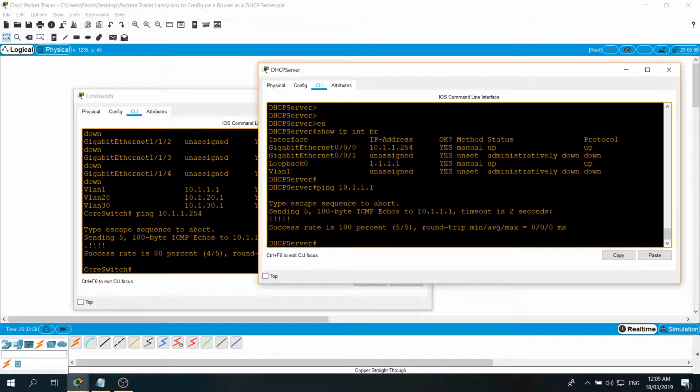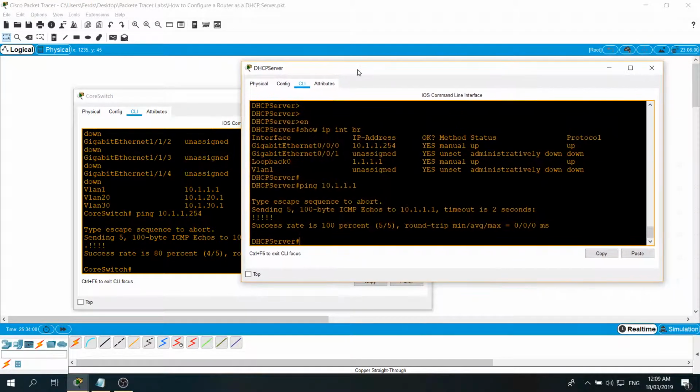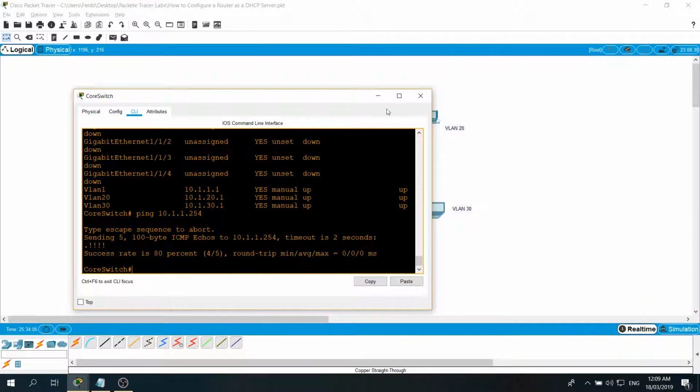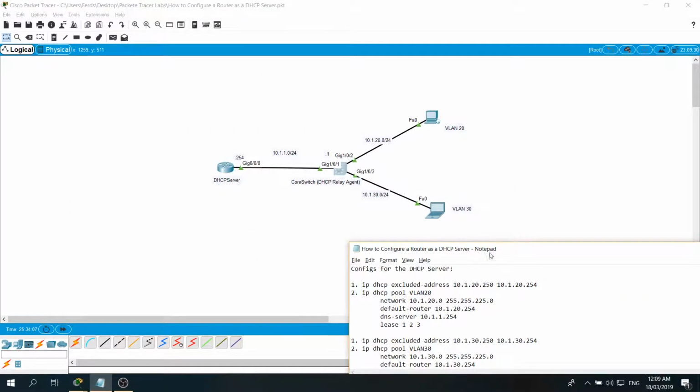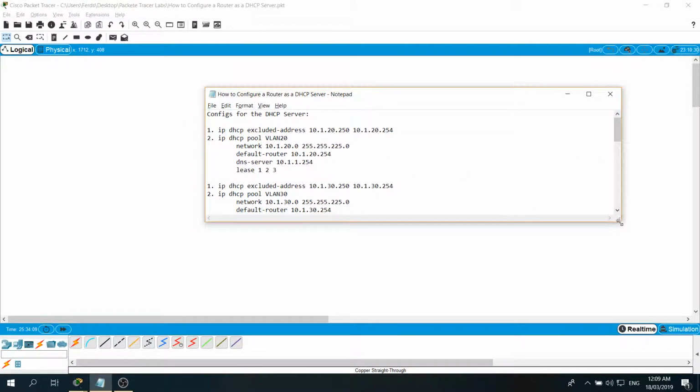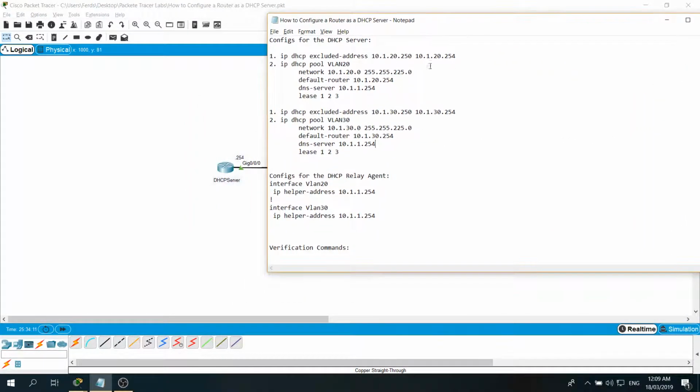Okay, so the core switch is pingable from the DHCP server. So let's go back to the steps here on how to configure the router as a DHCP server.